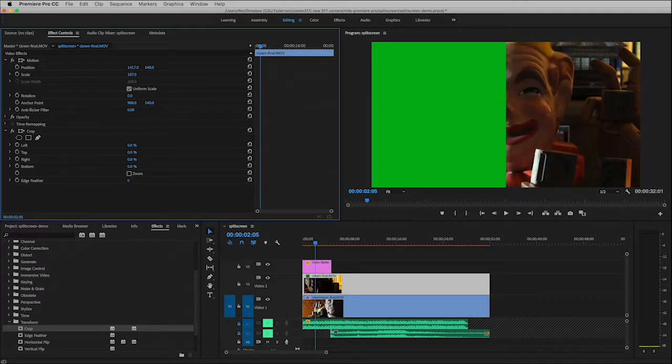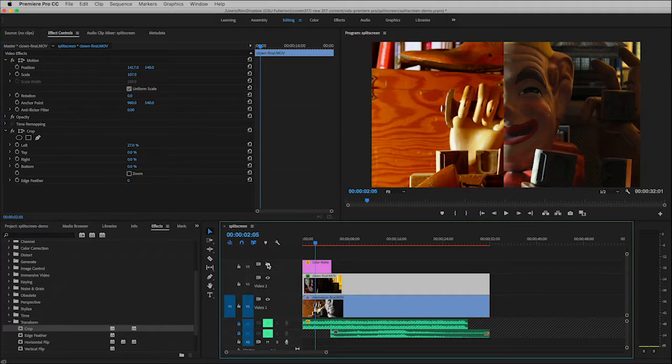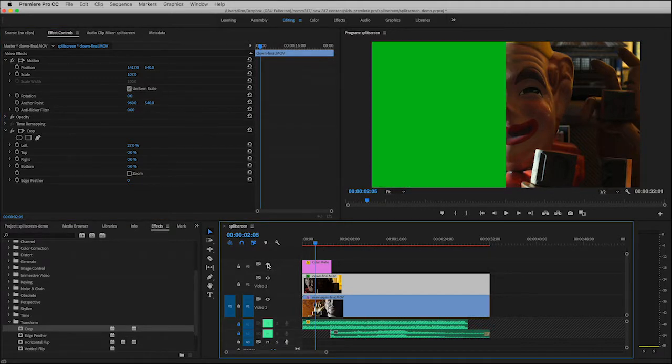And you can see if I move this, it moves very quickly. So you just have to get it kind of close, and it's somewhere between 27 and 28%. So I'm going to leave it at 27 for now. But if I turn off my color mat here, you'll see that it's actually going a little bit past there. And so now I'm going to have to start typing in stuff.